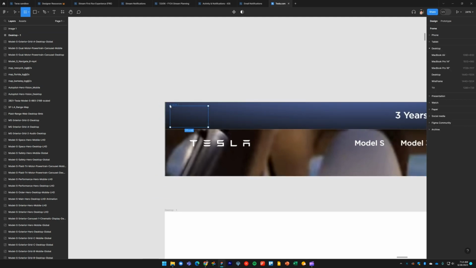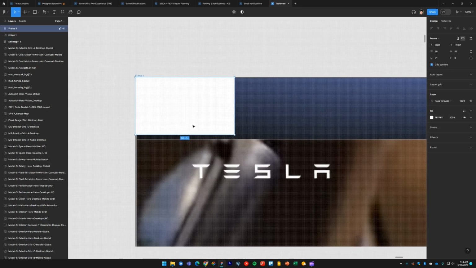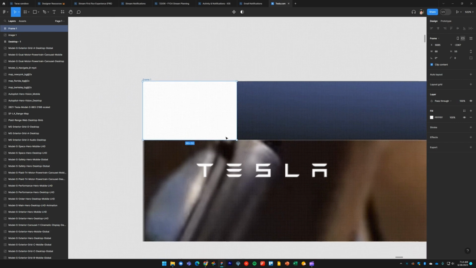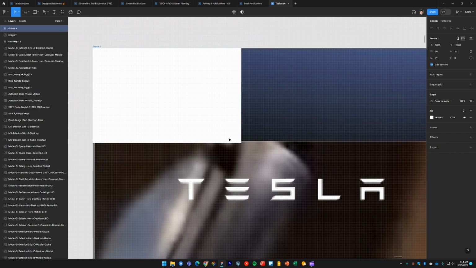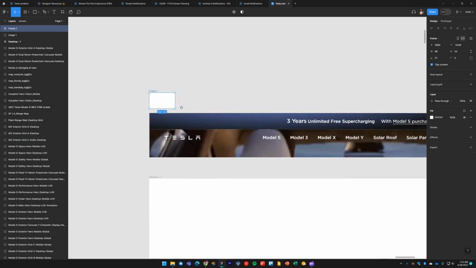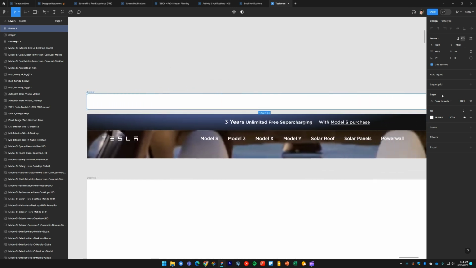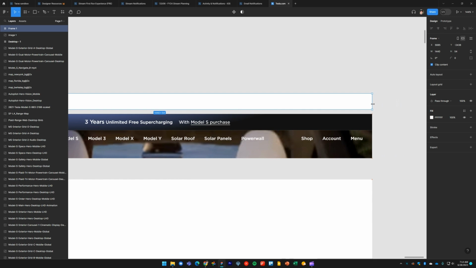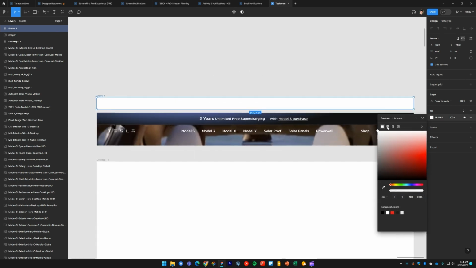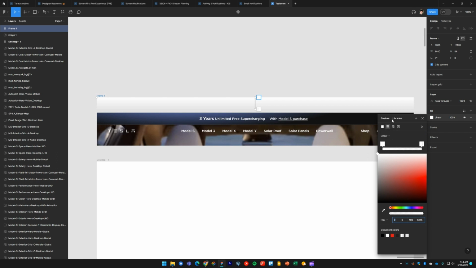Okay, so I'll draw a frame. It's about, let's make it 56, 4 pixels. Probably turn this into an auto layout. I'm going to give that a gradient fill, radial.